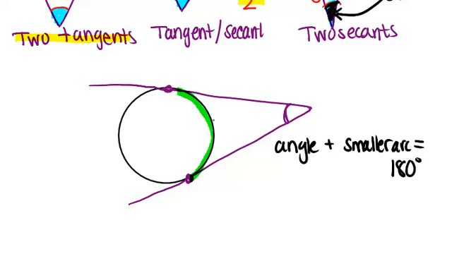So for example, if the measure of this smaller arc right here was 170 degrees, that would mean that this angle has to be 10 degrees. Additionally, because two lines are each tangent, it means that the bigger arc and the smaller arc together make the whole circle, so they have to add up to 360 degrees. So if we know that that smaller arc was 170, it would mean that the larger arc must be 190 in order to make 360 altogether.